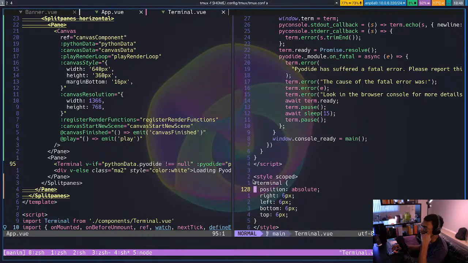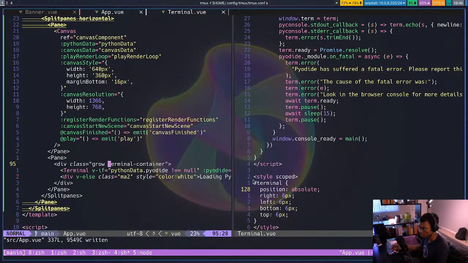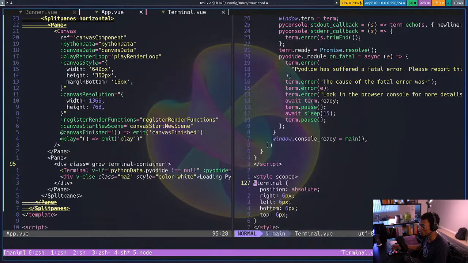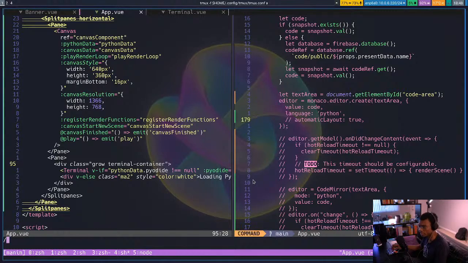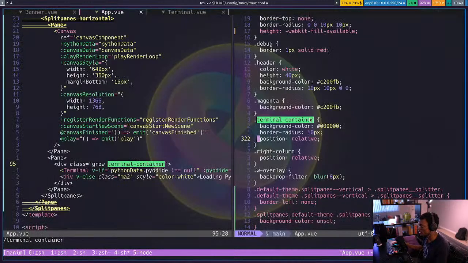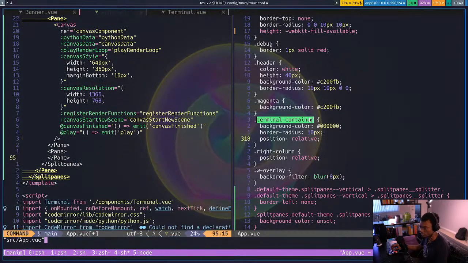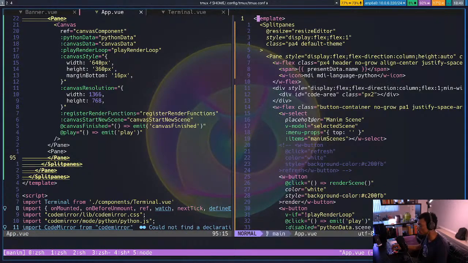Oh, this was designed to be inside that stupid container. That's why it, yeah, terminal container must have some styling. Must be positioned some sort of way. Position relative, so that the positioning happens relative to that container. This should probably just be part of that component. So honestly, all of that should probably just be part of the component.